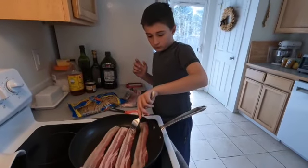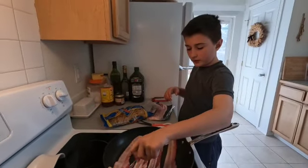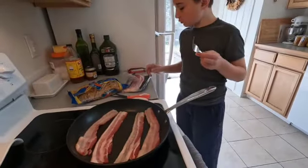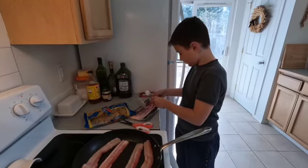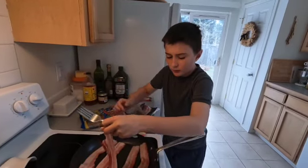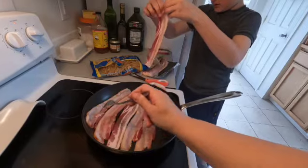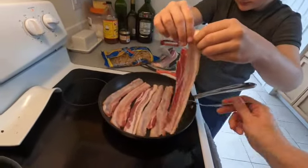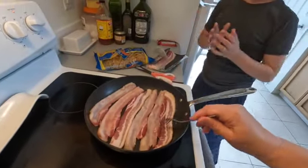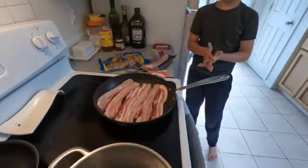Get this bacon off, okay. Do one more bacon. I think this is the last bacon, right? That's one. Oh, thank you. It's fine. It's gonna shrink, so it's gonna be okay. So now that this is frying, we can start on getting water.